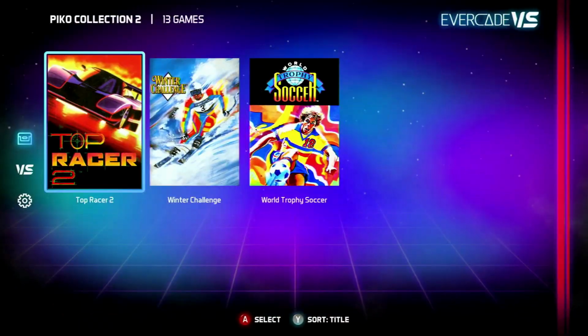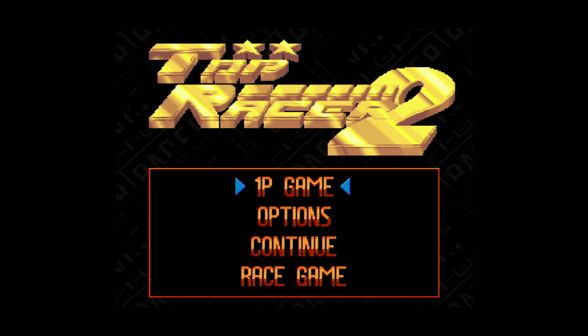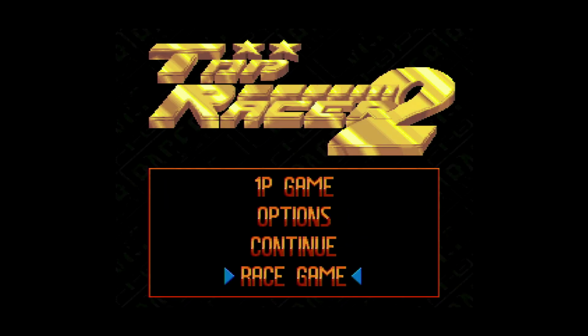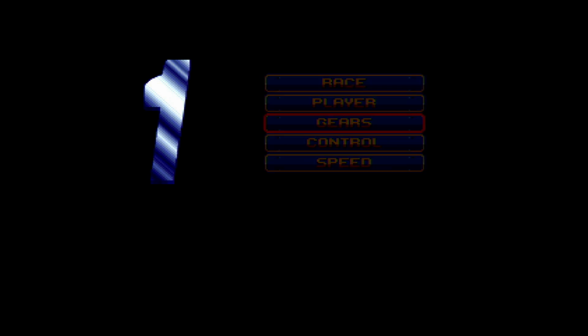Okay, next up, still on Pico Collection 2, it's Top Racer 2, which is obviously the sequel to Top Racer, which we also have on Pico Collection 1, but this is definitely the better game. There's more variety, there's more choice, there's more settings, there's a lot more depth to it, and this was also known as Top Gear as well, which, for obvious reasons, the name was changed.